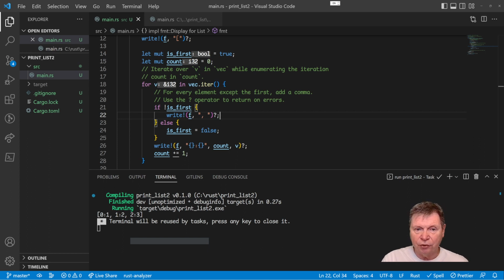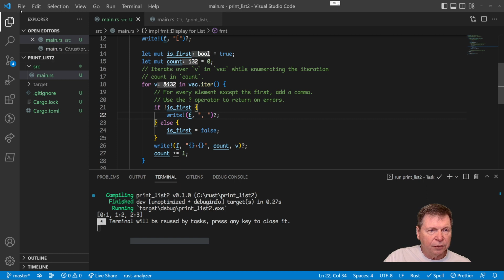So I have an is first, and then I have a count, and a count counts, and an is first tells me whether it's first or not, and I'm not combining them. And in a simple loop like this, sure, combine them because it's never going to be anything but this simple loop. But just saying in general, in a more complicated environment, it can be dangerous to overload things that way. Anyway, let's move on from this. Okay, so there's that.